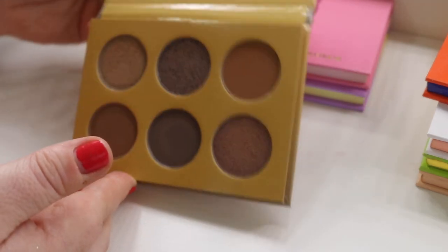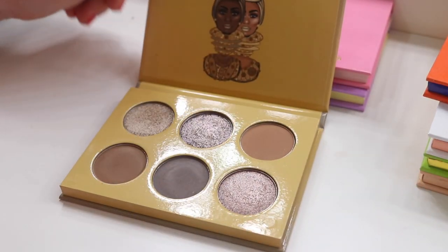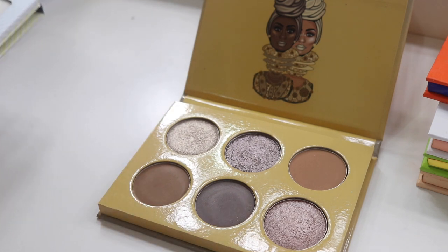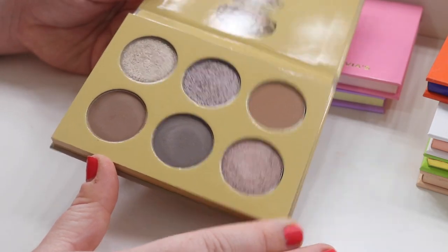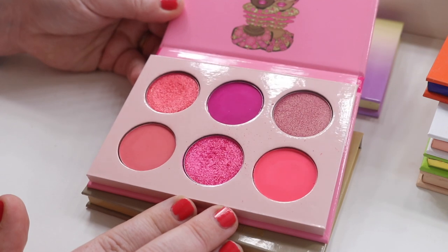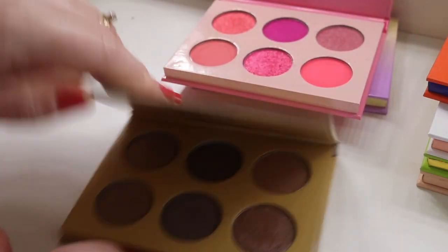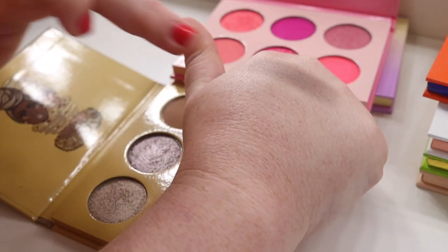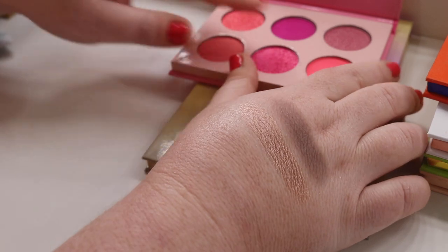This is the Torps. Oh my God, I fell in love with this one. Oh my gosh, it's absolutely stunning. And that's what I mean by like the matte, meat matte. They're both that kind of really soft neutral color, which I love. So that is one that I feel like I could replace it with, and it's just stunning. Then I have the sweet pinks, and I loved this one too. Oh my gosh. I'll do a couple of swatches from each. How about I do that? I don't want to swatch everything. Oh, I love that tone. So pretty. And then from pink, we have to go this one, don't we?